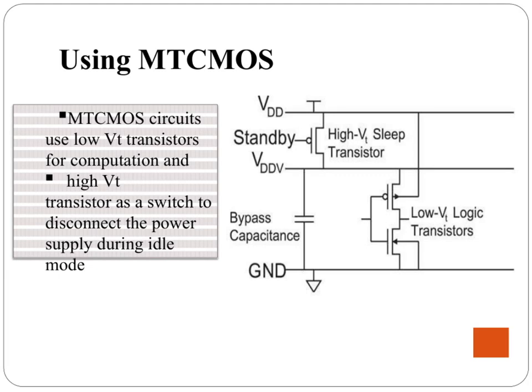Here, we're looking at MOS technology. The key idea is that MOS circuits use two types of transistors to manage power effectively. Low threshold voltage, or low VT, transistors handle the actual computation because they switch quickly and efficiently. Meanwhile, high threshold voltage, or high VT, transistors act as switches that can disconnect the power supply when the circuit is idle. This approach helps reduce leakage power without compromising performance during active operation. Essentially, MOS balances speed and power savings by smartly controlling the power flow based on activity.